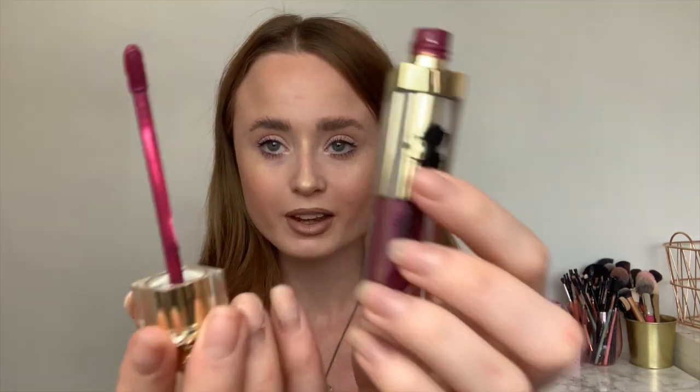The final thing they sent me was the CC Beauty lip gloss - it's like a liquid lipstick. The packaging has given me complete Dior vibes. I haven't even swatched this yet - I thought I'd wait for the video. Look at that color - it is the most beautiful color I've ever seen. It's like a purple but it's got a tint of pink in it. I'm just going to pop it on my hand - oh my god, that is going to look unbelievable in a grungy look or a soft glam with bold wing liner.